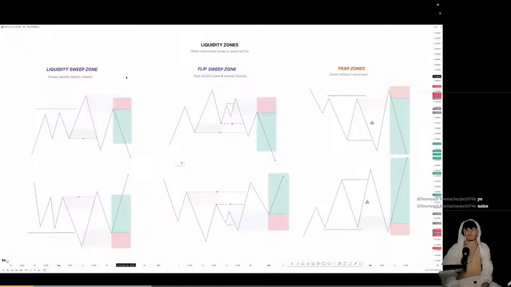For now, I just want you to know that above every swing high, there will be liquidity. Below every swing low, there will be liquidity. Which means at some point, price, or rather smart money, will push price up above this swing high, grab that available liquidity to cause price to go down even further. Same thing with swing low. At some point, price will go down, sweep the available liquidity below this swing low, and then cause price to push up.